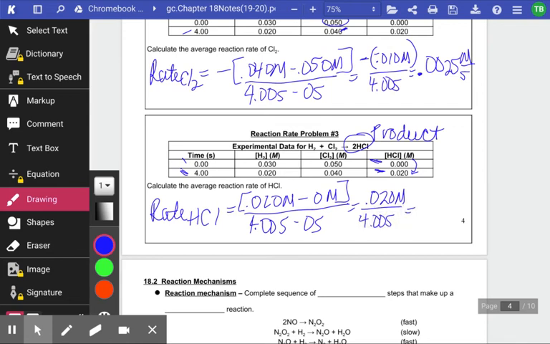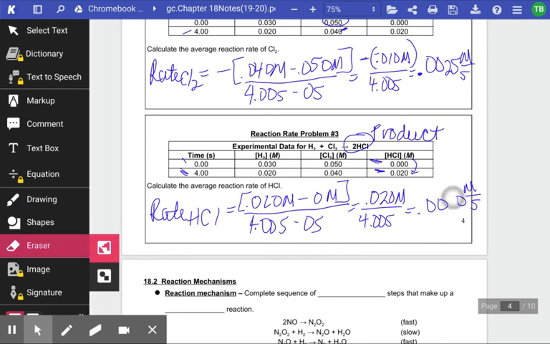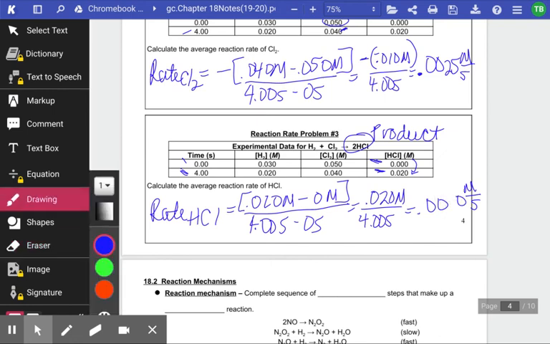And if I divide that, I get 0.004, but I need 2 sig figs, so I'm going to add a 0 on to the end of this, molar per second. And I typed that into my calculator wrong. I noticed that when I was looking at my answer, because I'm like, that doesn't make sense. That should be a 5, 0.0050 molar per second. That is it for reaction rate notes today.